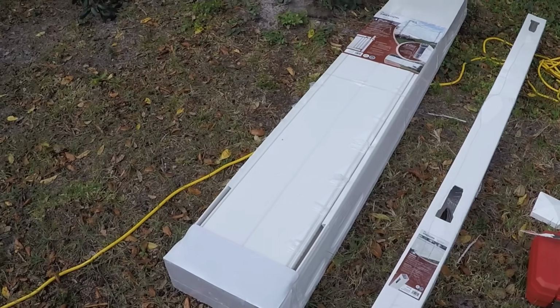Today I'm going to be going over how to install a vinyl fence. I'm going to be going step by step, all the tools you need, some things you might run into, and just some tips. So let's get started.